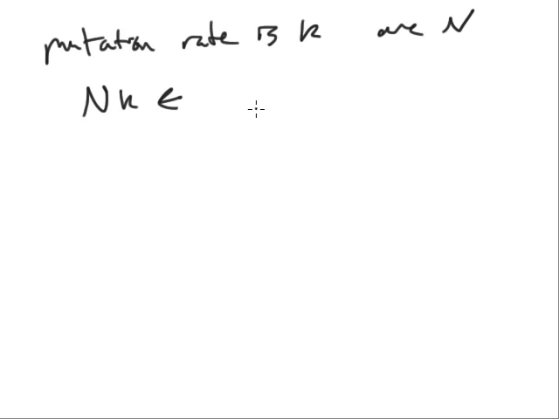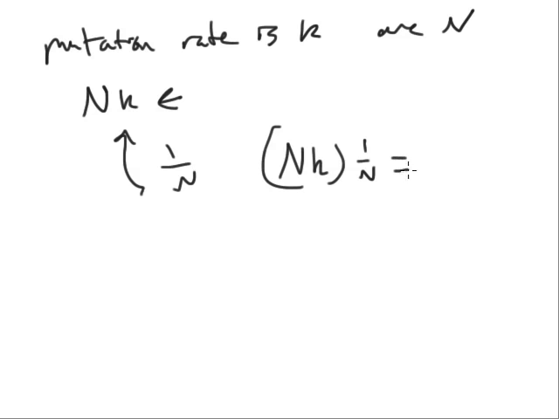However, the probability of a given mutation surviving to become fixed in the population is 1 over N, which we just found. So if we multiply these two together, so this is the mutation rate, Nk, and the probability that it stays fixed in the population is 1 over N. So we just end up with k, that this is the substitution rate. So this is independent of population size, which we expected as before. All right, thank you very much.